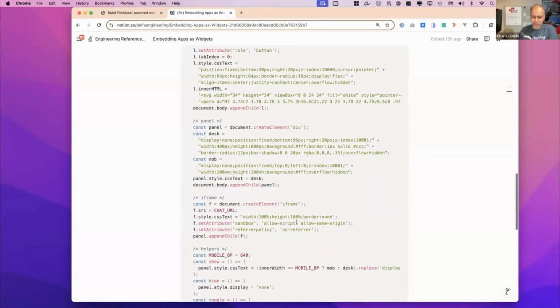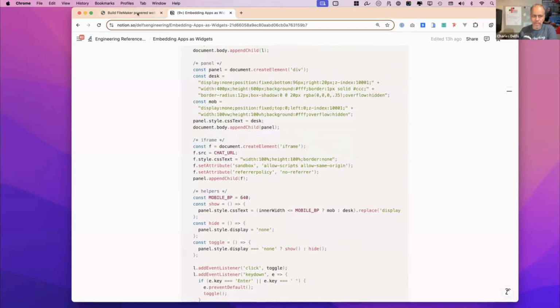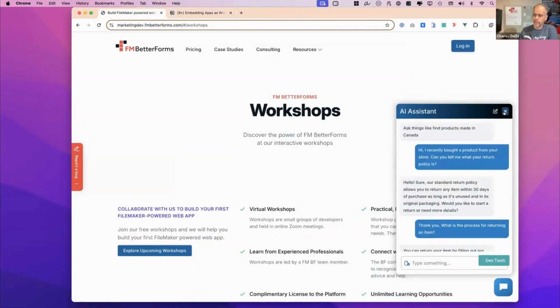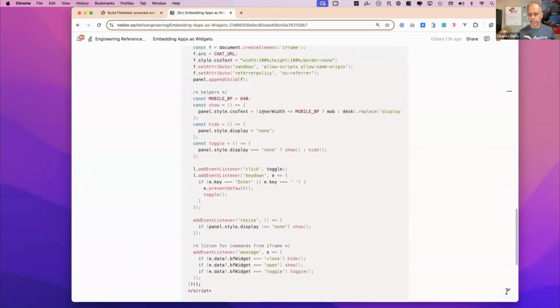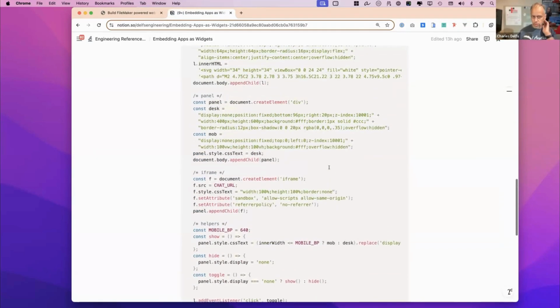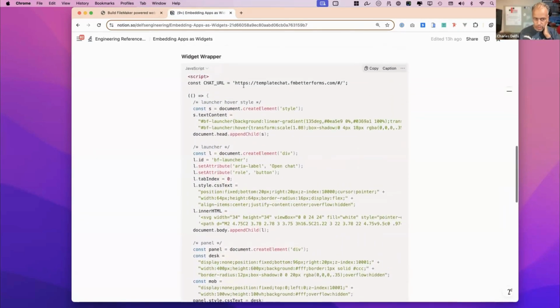And in that snippet, the reason mine is a little bit more is because I have a bunch of other little things. I have some stuff where the close button can communicate to the parent, and there's a little bit of additional styling, and it's also responsive as well. So I didn't write this code. I just went to GPT and I basically said, here's my link, my URL to my app, embed it, iterated a couple times, and it produced this. But we can have a quick look at how it works really quickly here.